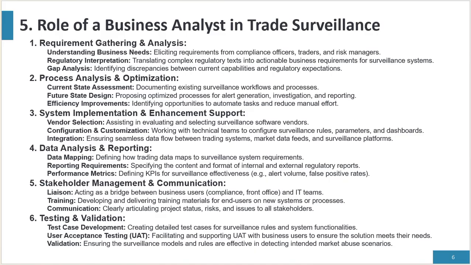And the BA will do the gap analysis to identify the discrepancy between the current capability and the regulatory expectations. Then process analysis and optimization, starting with the current state assessment, documenting the existing surveillance workflow and process, and then documenting the to-be state: how the surveillance process should look, what the stages are, what the life cycle of the surveillance process is, and what the trade life cycle is. That should be included in the future state design, proposing an optimized process for alert generation, investigation, and reporting.